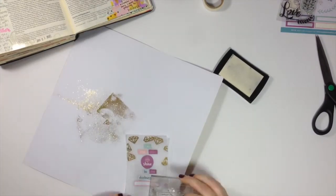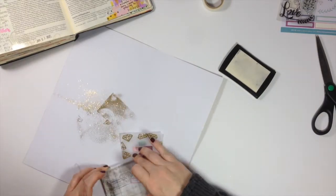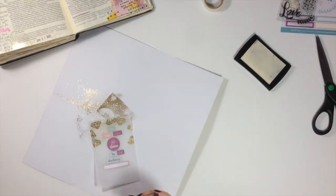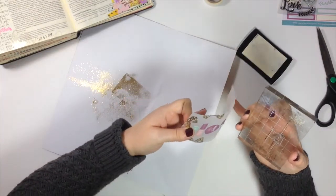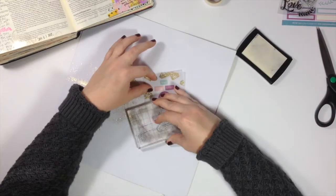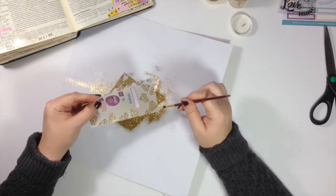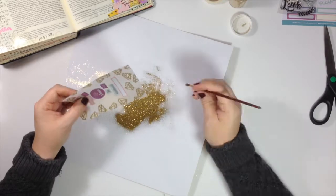Now that I did the top third, I'm going to do the bottom and mimic the pattern I created on the top. Just a note for embossing on vellum: I didn't hold the heat on it too long. As soon as I saw that it melted I moved the heat tool, because I don't want to burn the vellum. This is just regular craft white vellum from your local craft store. I also hit it with the heat on the back because it did warp a little bit — it will become flattened once it's in the Bible, so I'm not worried about that. You can see I'm taking a clean dry paintbrush and removing some of the stray embossing powder.